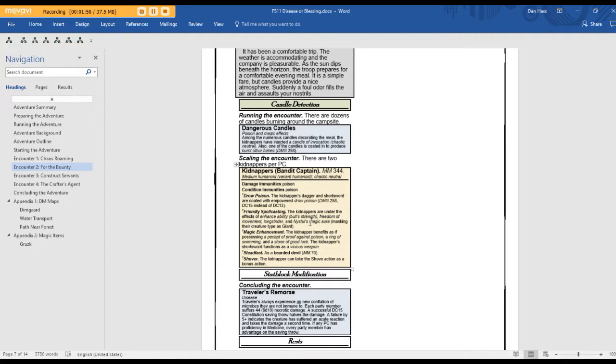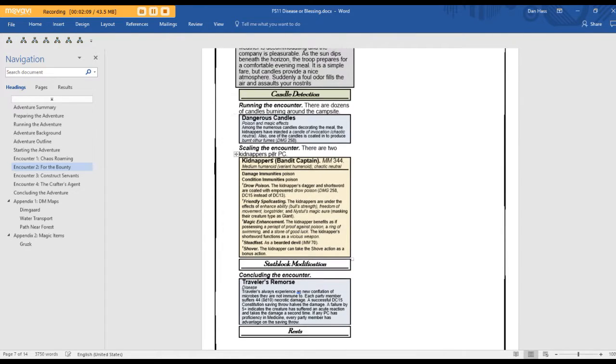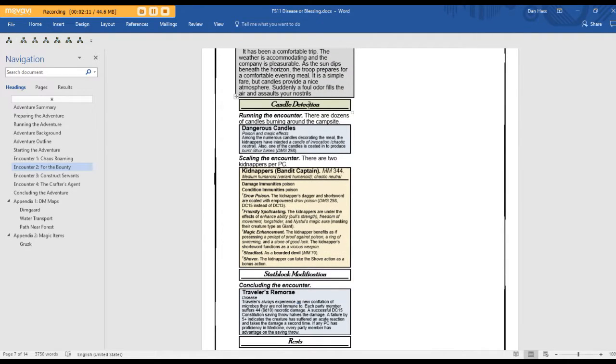I'm adding some cool features that I can include or not include as I want. I've got some drow poison. I've got candles of invocation for chaotic neutral, which is what our kidnapper is, or what our bandit captains are. One thing that I would point out here is you notice that I'm going to go ahead and put in some headers. These are things that I'm going to want to watch when I am DMing this for the first time. The detecting the candles.